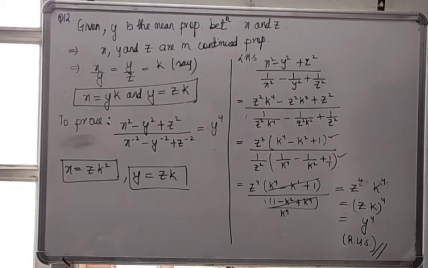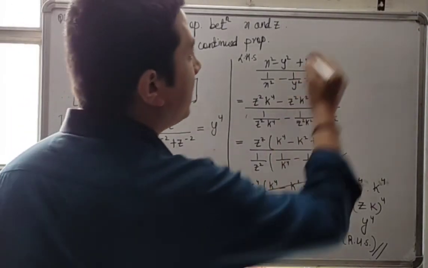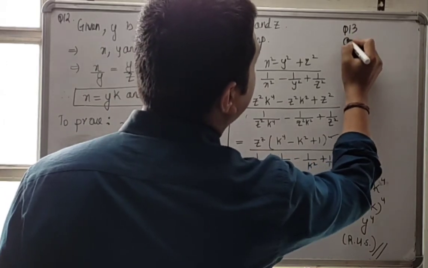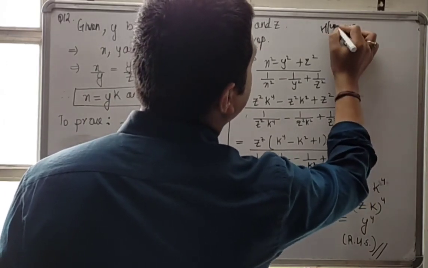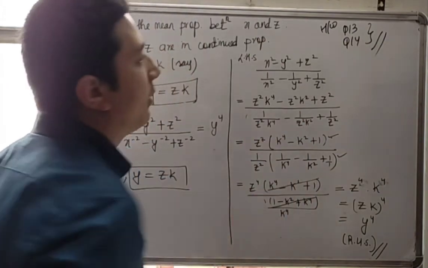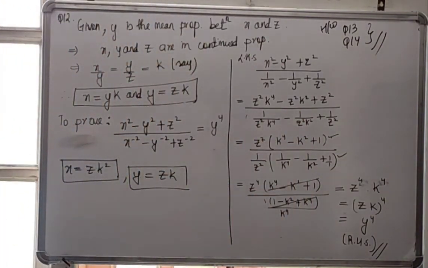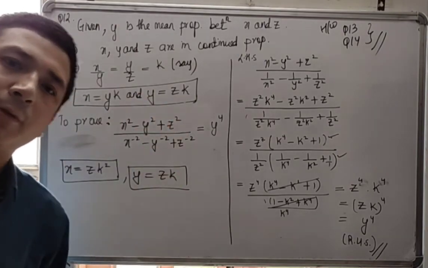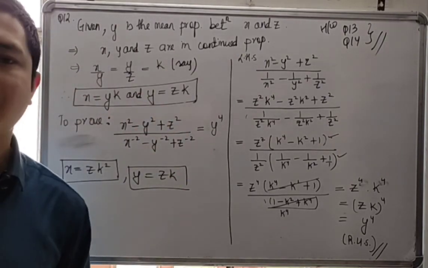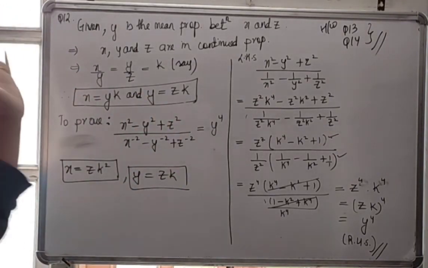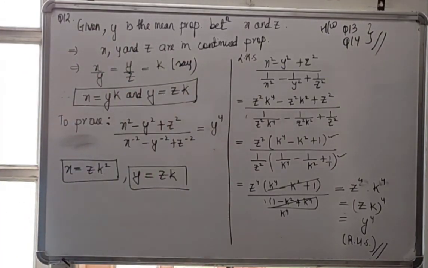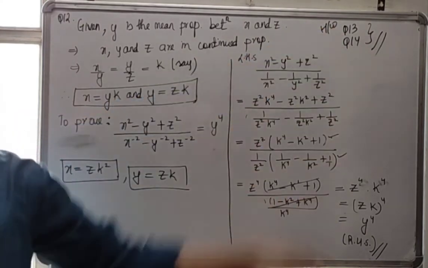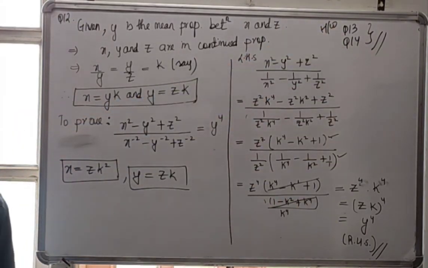Alright boys, we'll keep this much for today. From this exercise, you will do question number 13 and question number 14 as today's assignment, and we'll finish our exercise till number 14. In the next class we'll study more about proportion, different types of proportion, and then we'll hop on to the next exercise. Please complete today's work, the work which we have done in Google Classroom, and these two sums, and complete 13 and 14 as homework and submit it to me by today.